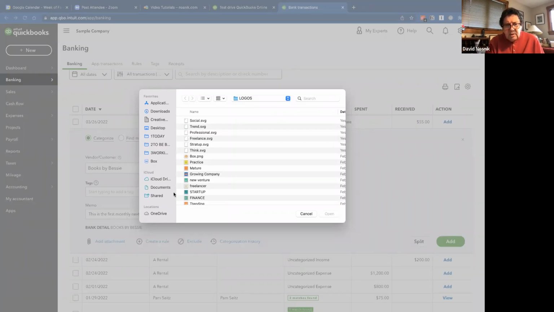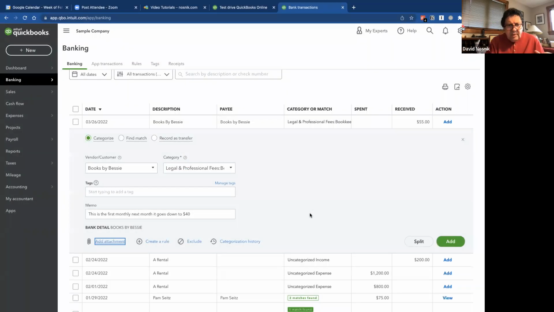It goes to your computer and it comes up. All you have to do is click and upload it, and it will stay within the system. So in a month, in a year, or 3 years, you want to see a specific invoice, you don't have to go through metal files or archives. You go to your system, identify the check, and all you have to do is click the attachment, and the bill is going to be right there.